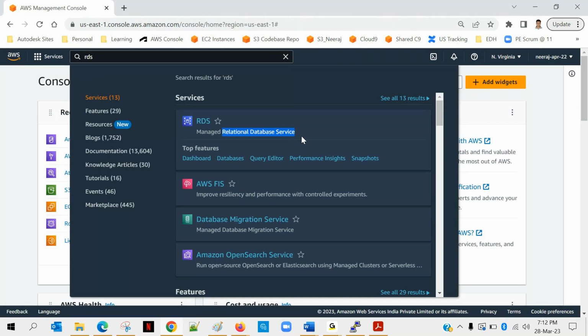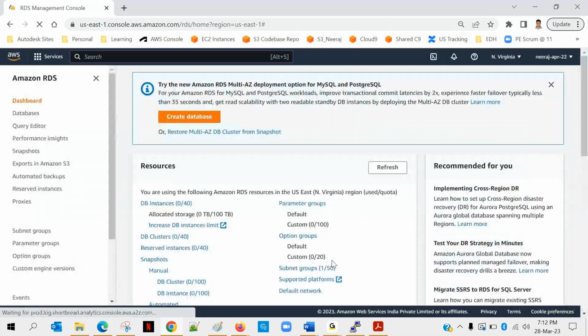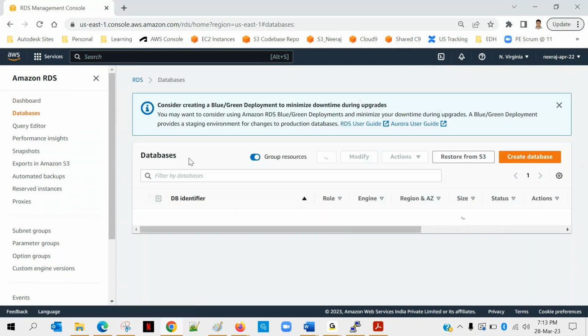Okay, so let's click on that. So as of now, if you click on databases, I think there won't be any database. Okay, that's good. We'll click on create database.